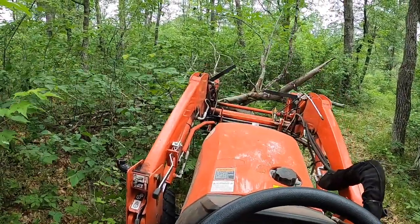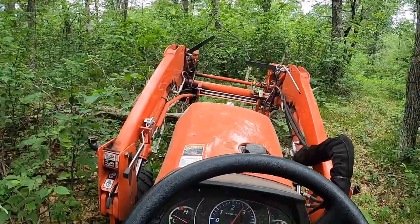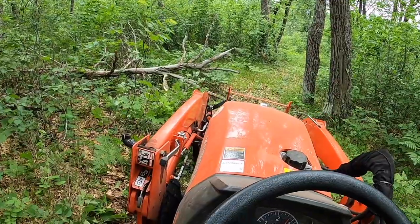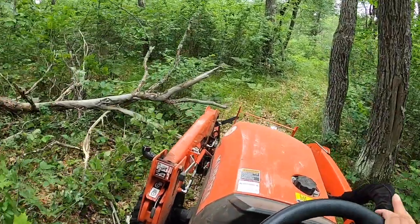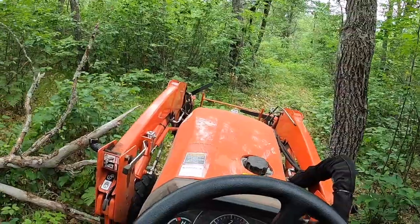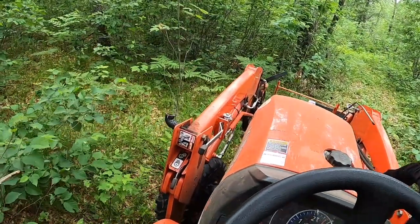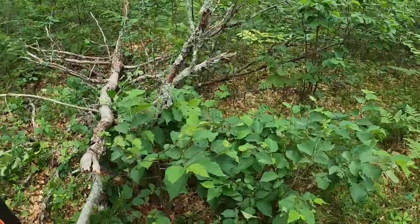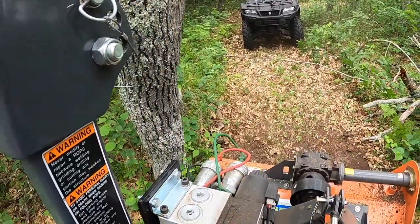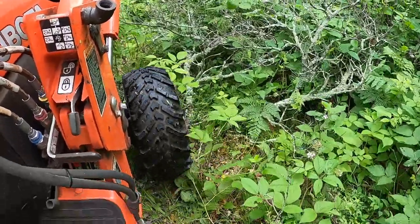Thinking, I should have brought my bucket, and you're right, but sometimes you got to do what you got to do. I'll come back for that later. Here's a good branch to show you how the flail mower works on this kind of stuff.